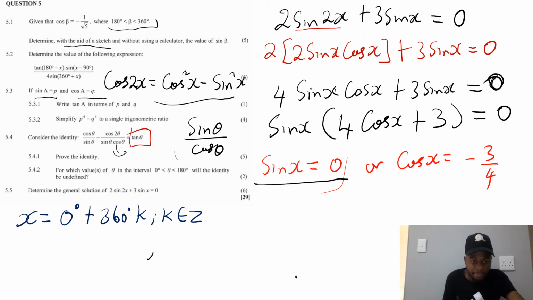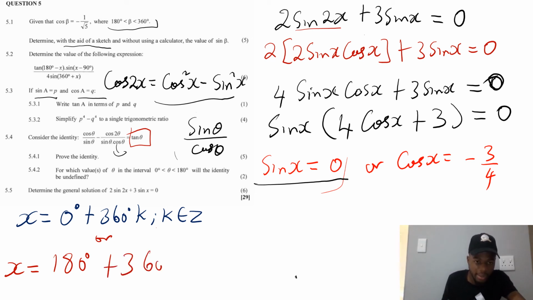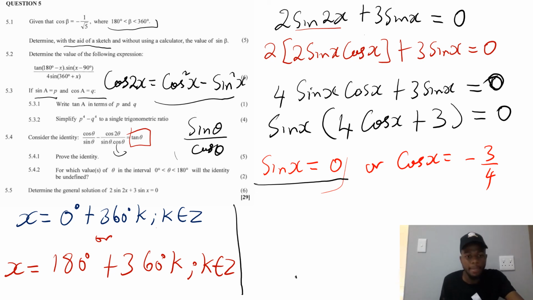Another solution here, I hope you have the basics of general solution. Another solution is going to be 180 minus 0 degrees. If you subtract 0 degrees, nothing is going to change there. So let me just write 180 degrees only, because if I subtract 0 degrees, I will still be left with the very same thing. Okay, then those are the two solutions for this one. I was dealing with this one only.